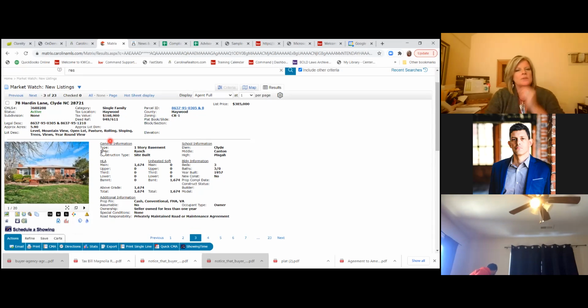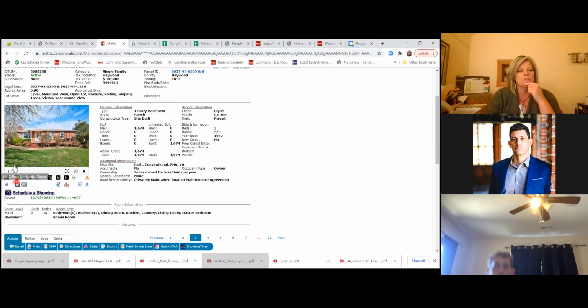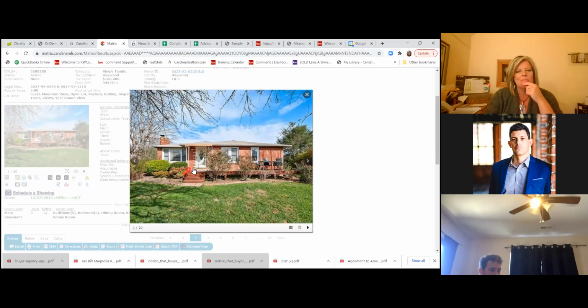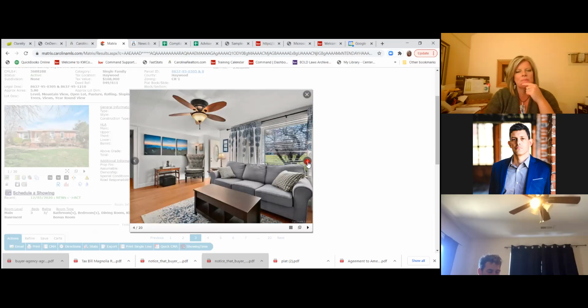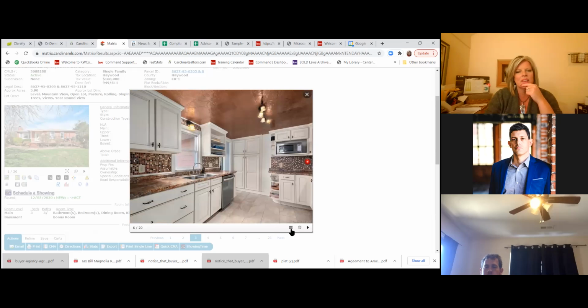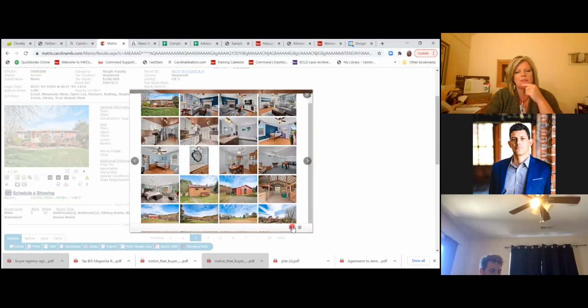So as you're trying to research a property, I want to point you to a few places. One, we love looking at houses. It's what we do in real estate. So if I click, that pulls up the entire gallery of pictures, and I can scroll through them. Down at the bottom, there's a thumbnail view.